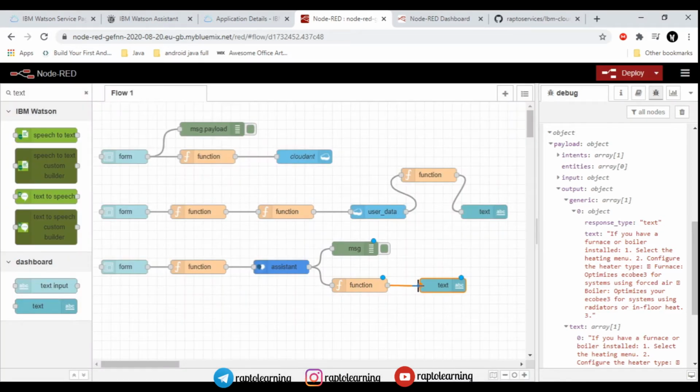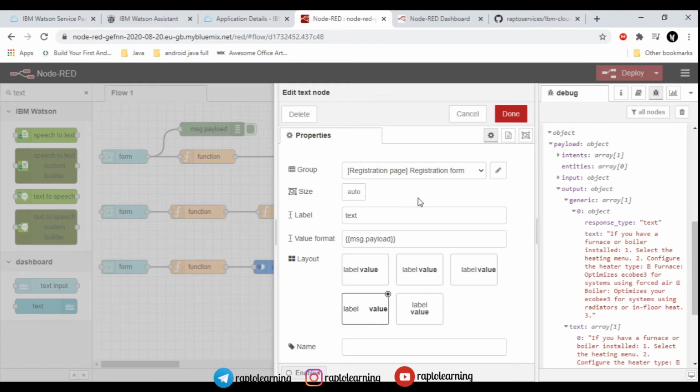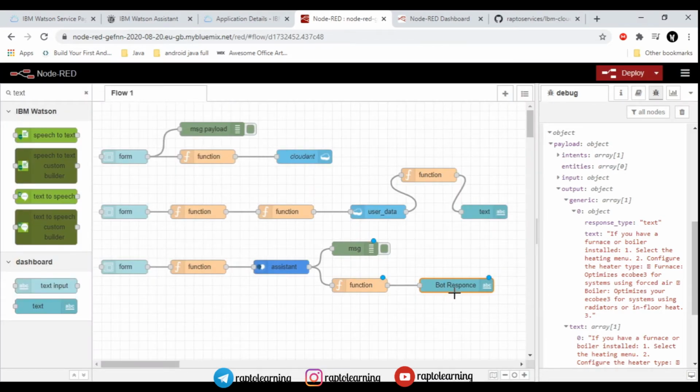That is, we are going to display the output that is contained in the output column, right? So we have to display the output, that is customer help bot. Group is you have to select customer help bot. Layout, this is all optional, right? So if you want to give a label, then you give it, otherwise it is not compulsory.